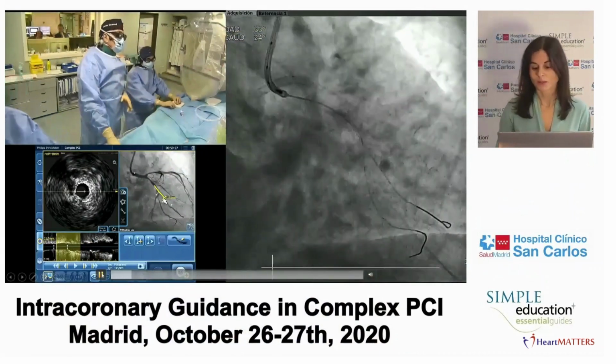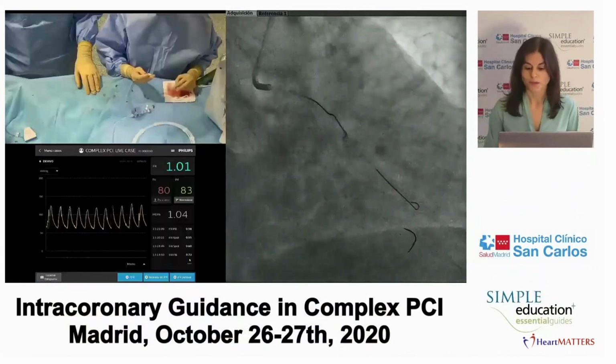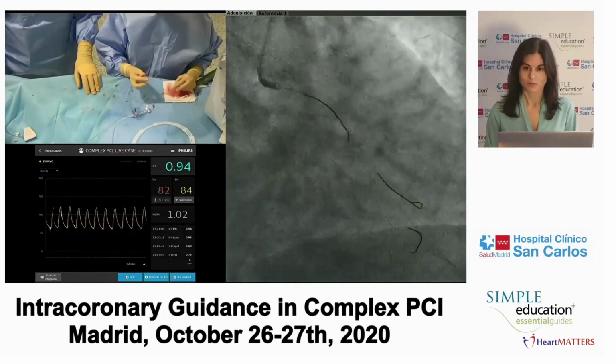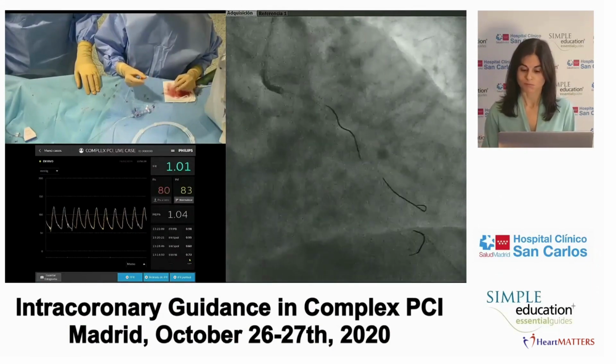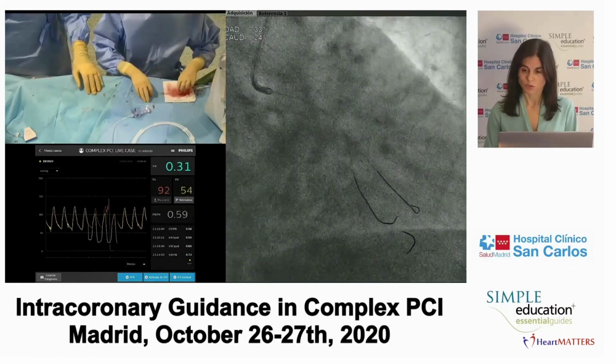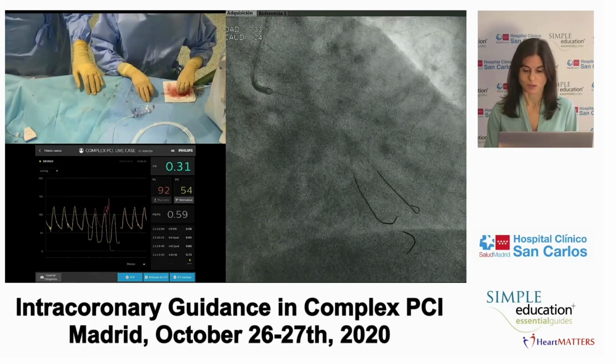So yeah, these are very good comments, and actually there was quite a lot of pinching on this side branch. It's true that many times this can be negative, but we wanted to check the result because it's a big branch, as you mentioned. There is still another marginal and also the circ there. So we wanted to check that the result was good, that it was not physiologically significant.